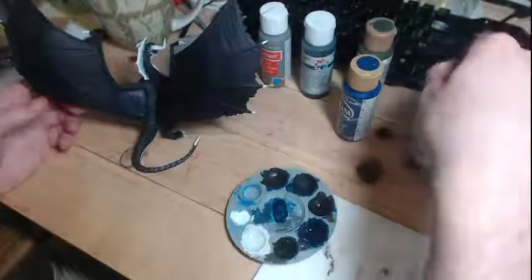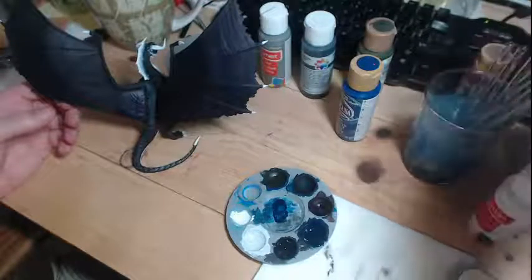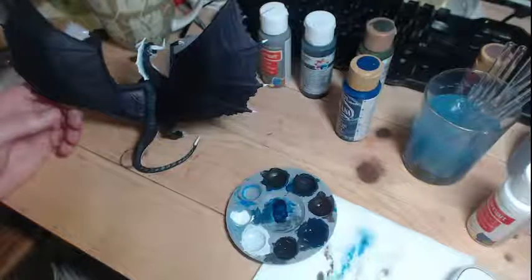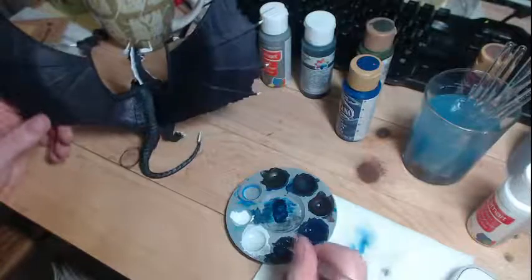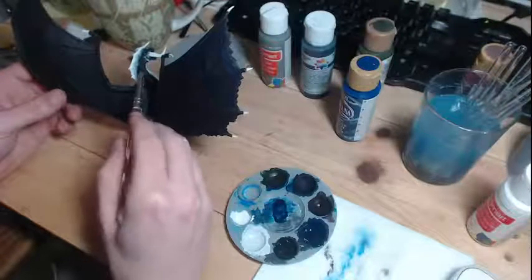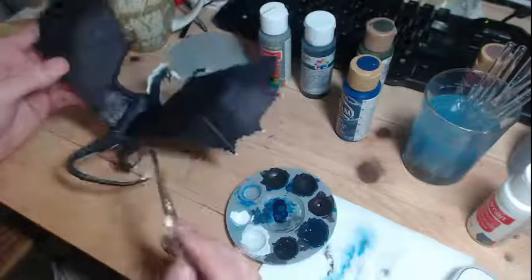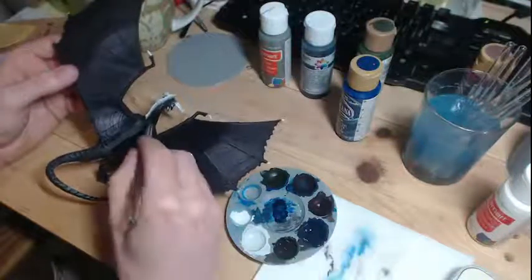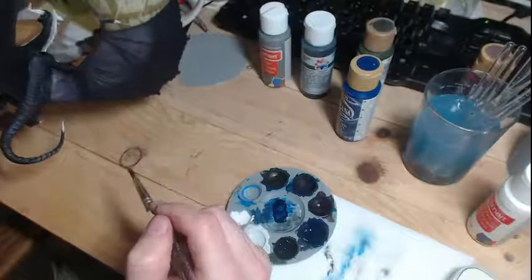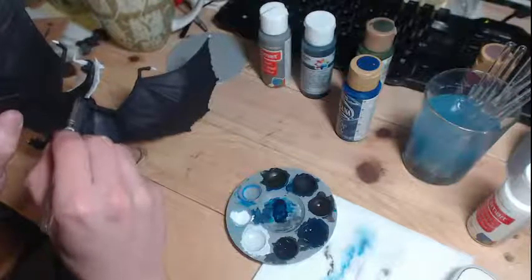Kind of lost what to do next. Blue purple? Yeah. I like the fade of the crest here. That turned out pretty well.